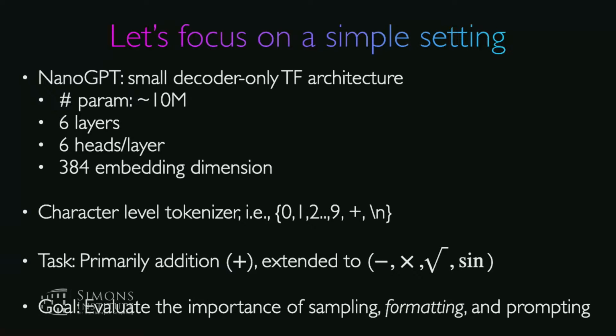We use a nano GPT model, which is a much smaller version of the GPT models, and has only 10 million parameters. The difference from other work is that we specifically use a character-level tokenizer, and we train the model from scratch, whereas most other works use pre-trained GPT models.